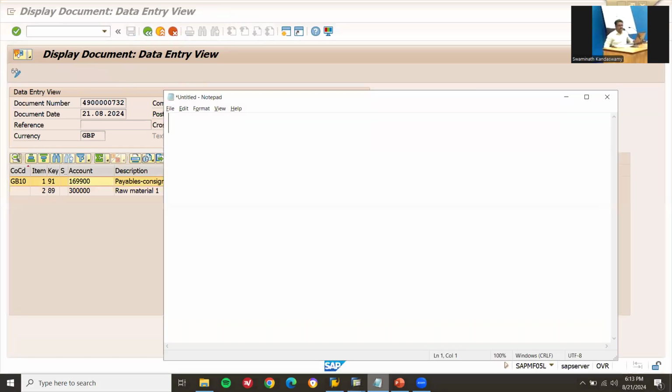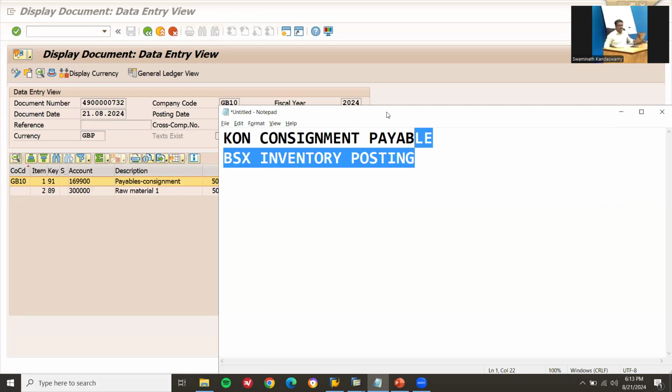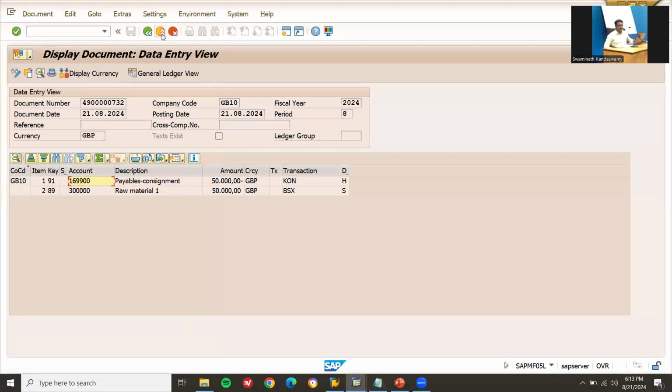So you may say KON is the consignment payable and BSX is the inventory posting. They may ask you what accounting document gets created and what will be in the accounting document, so you can say KON and BSX will be created. Account keys will be posted. Now, finally, MRKO.